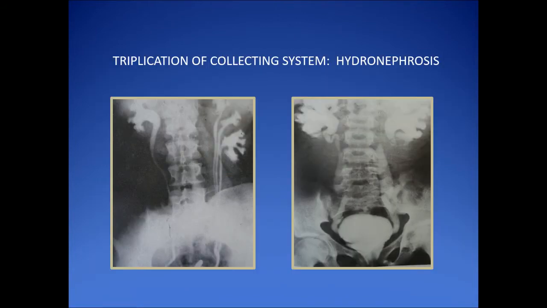So I just want to show you some abnormal IV urograms. In this one, you have 3 ureters on the left side. You trace them, and then at the distal end, they form into one distal ureter. Here one could see severe or marked hydronephrosis bilaterally and hydroureter.